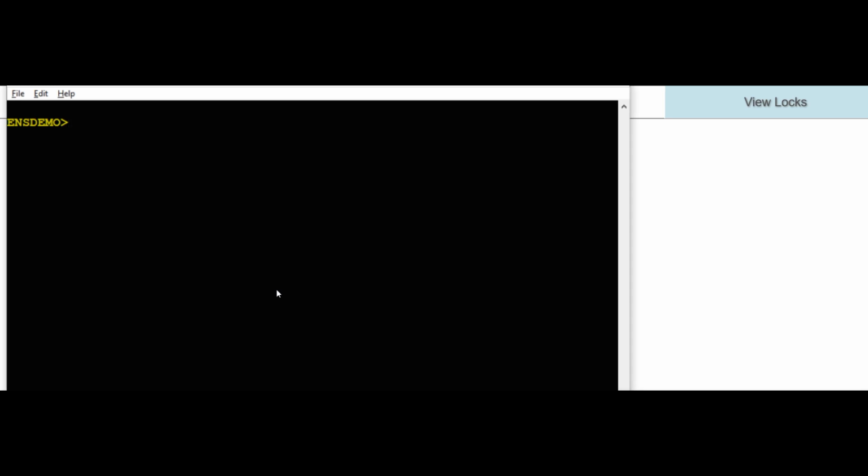Let's do the same from a different terminal and from a different namespace. Here we are in ENS demo. We will do lock with caret. Unlike last time, this time we can see the lock is attained.